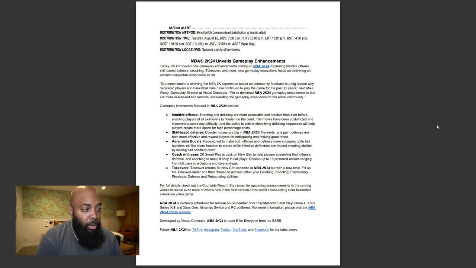Coach with ease. 2K Smart Play is back on new gen to help players streamline their offense, defense, and coaching. To make it easy to call plays, choose up to 16 preferred actions, ranging from full plays to isolations and give and goes. Okay, so it seems like maybe when I get into my career, hopefully, they don't make it to where I need to be a certain games played, a certain overall, or a place in the season before I'm able to call plays on my team. Maybe we could start that off early so that I can see what it's like on my career side and get myself involved on the offense instead of taking over the ball from the MyCareer AIs and just doing it all myself.